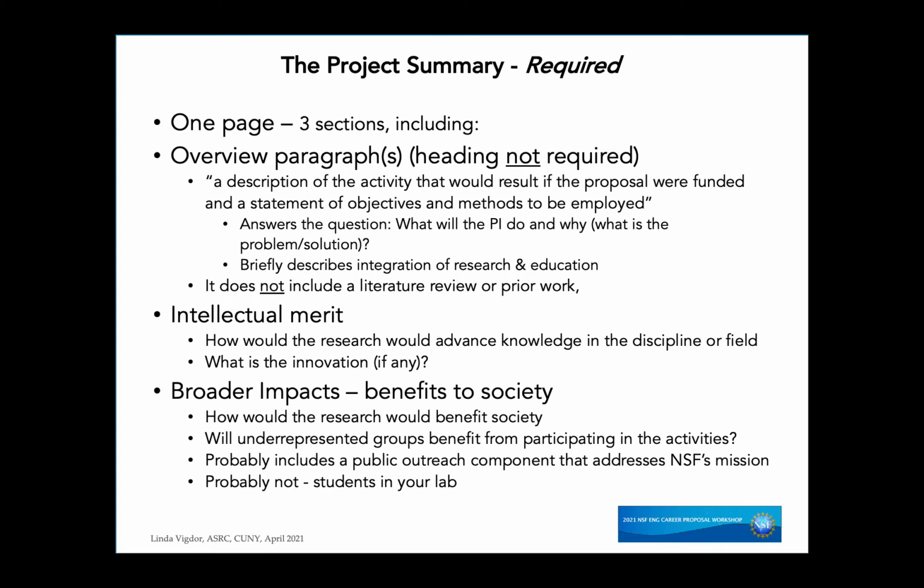So this is the required project summary. The overview paragraph, the heading of that is not required. It is to be a description of the activity that would result if the proposal were funded and a statement of objectives and methods to be employed. So this paragraph answers the question, what will the PI do and why?